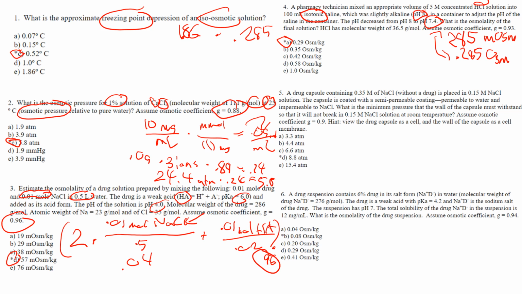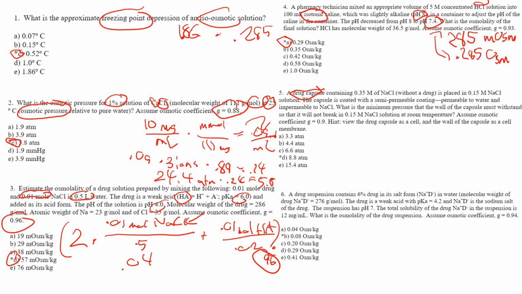This next one, not too bad, all things considered. It's essentially, we're looking for a difference in osmotic pressures. And we know that inside a drug capsule, right? So water doesn't rush into it too much. We need to find a way to balance these pressures. So there's a really easy way we can set this up, actually. We just have to find each individual osmotic pressure.